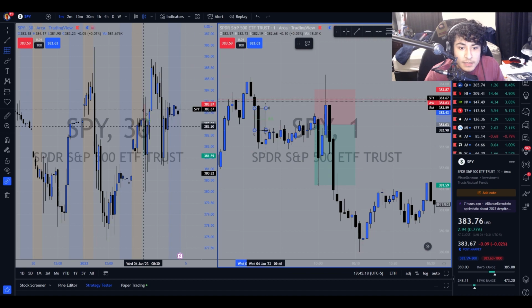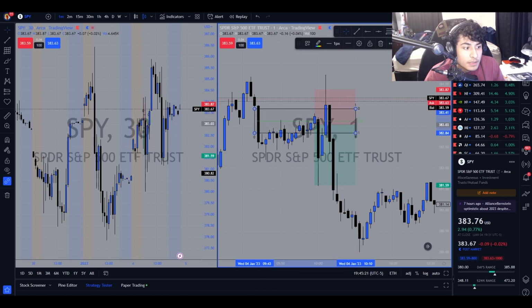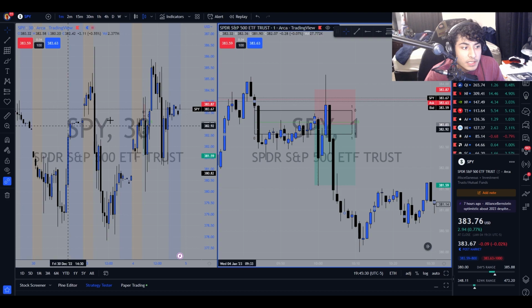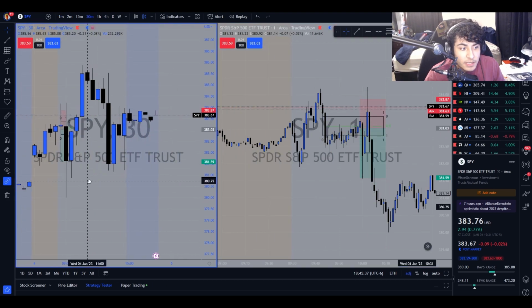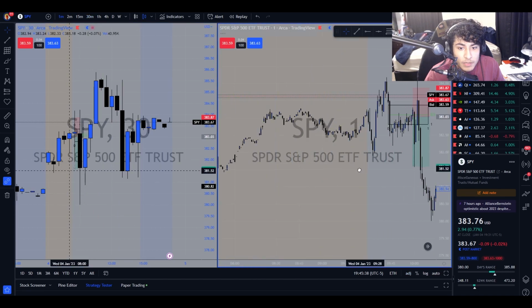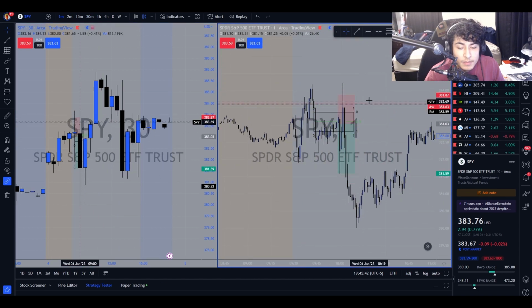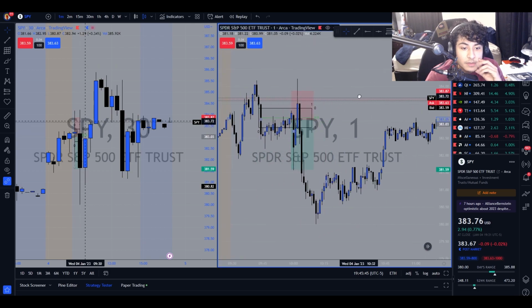1 minute. I saw this big fair value gap. Let me go back to right here, put this right there. I saw this big fair value gap going down, and then it was intraday. We peaked above. I was like, all right, we're gonna hit this low. We might retest and then go down, because we retested and we went down on the 1 minute.